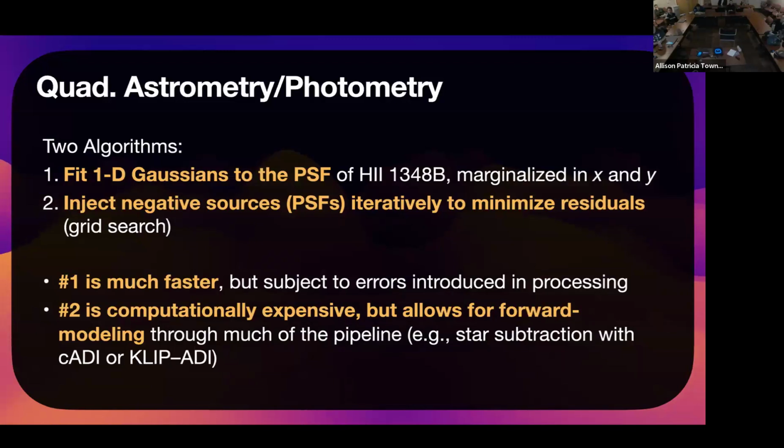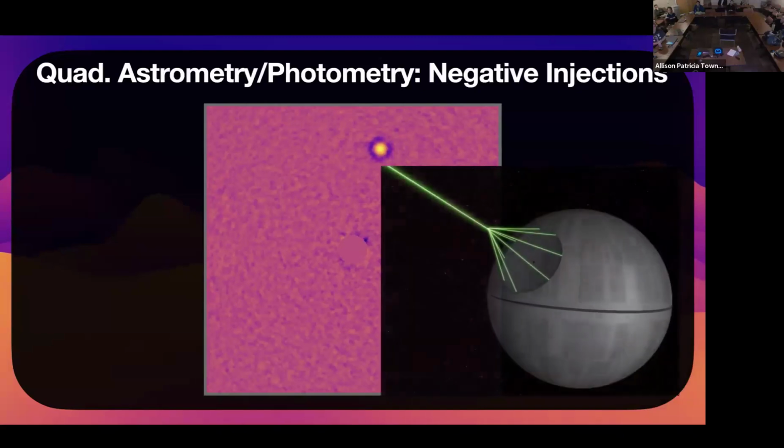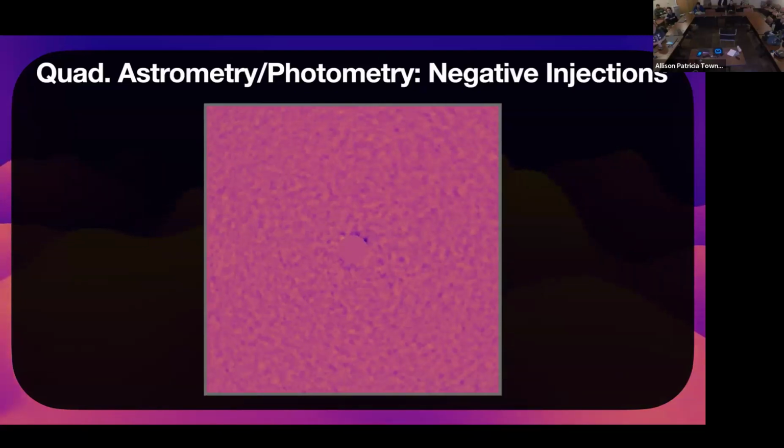And after subtracting the companion from each image, all of the images can be processed together through the host star subtraction so that the end result shows essentially no companion, as if it didn't exist. So this is one processed image from one aperture of the telescope at one nodding position. And after we subtract it out, it looks like it disappeared. When we see that the residuals are minimized, all we see is the background noise. We can be very confident that we've pinpointed the location of the companion and also estimated its brightness very accurately.